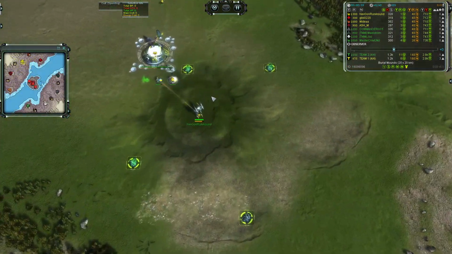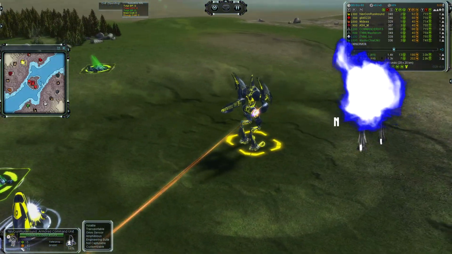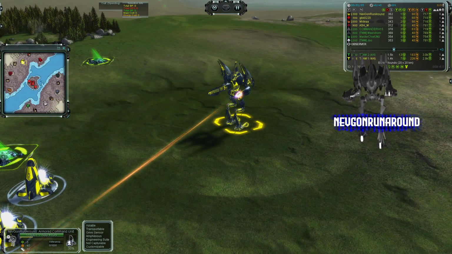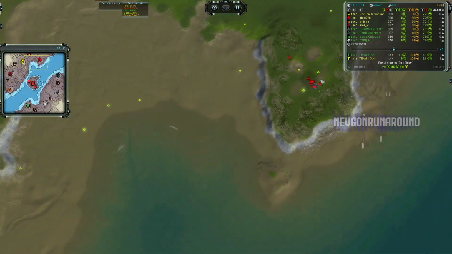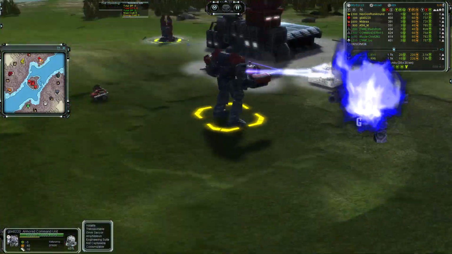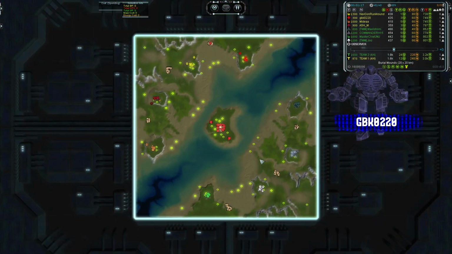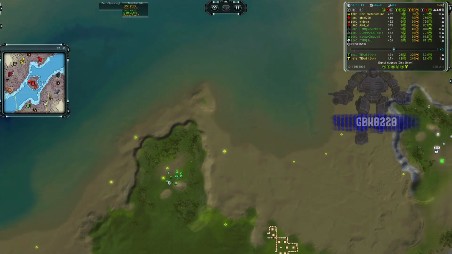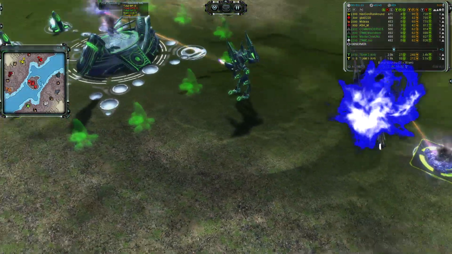To the northeast, we have ourselves a yellow Seraphim going first land by the name of Never Gonna Run Around. And then we have, last but not least, for Team 1, a channel supporter. He's been in my streams a couple of times. His name is GBK0220.